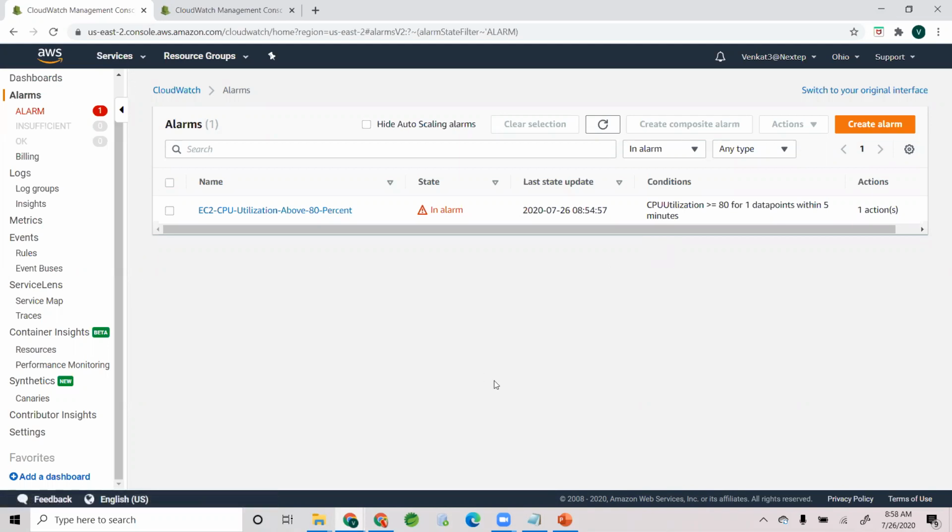Venkat, so here we have two services, right? One is SNS for the publishing queue thing, and the other one is the CloudWatch thing. If we don't feed it to the SNS service and just set up the CloudWatch, what will happen? Well, what's your objective? My objective is I want to get notified when CPU goes above 80%. If you do not need to get notified, then it just shows you as in alarm, but it does not send a notification. That's all.